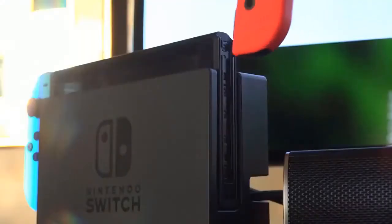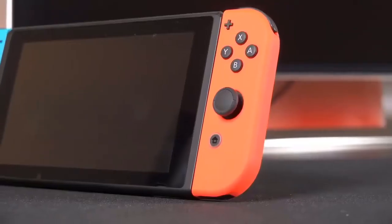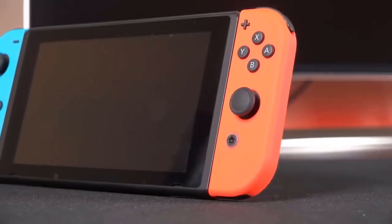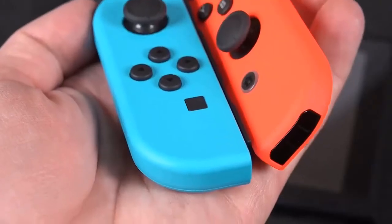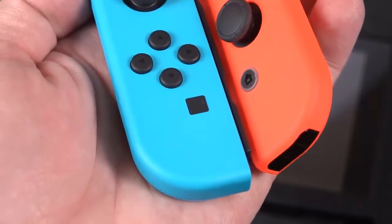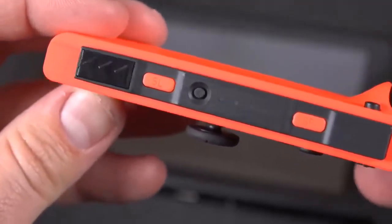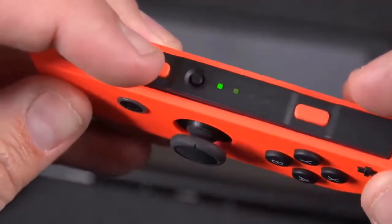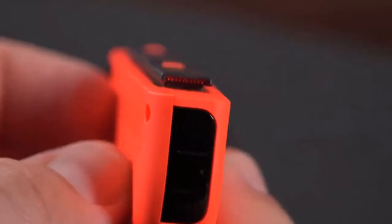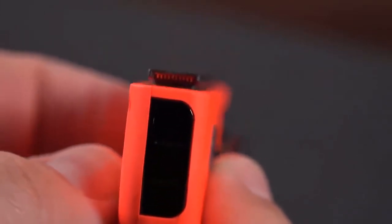There's also a vibration motor in each Joy-Con. The right Joy-Con has a few features the left doesn't, including an NFC reader so you can transfer information from amiibo toys, and an infrared camera at the bottom used for motion capture. On the inside ledge of the Joy-Cons you'll see LED indicators and a pairing button that shows current pairing status. The Joy-Cons have electrical connections hidden in the bottom edge, so when they slot into place they make the connection for recharging and pairing.